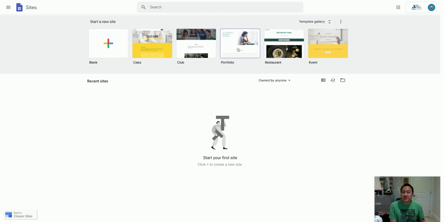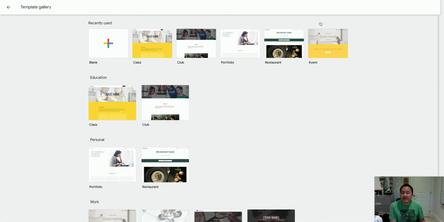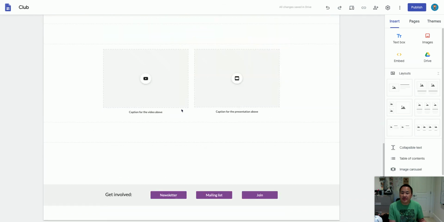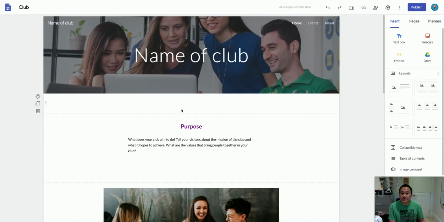And then you can choose whether to go with a template. There's a whole template gallery here, or just create a blank page. So that's going to be up to you. If you do choose a template for your website, like I'm going to choose this one here just randomly, choose one that you like. You can always delete things or modify things, type in text, add things to it. So sometimes it's nice just to start with a template and then just work with that and then modify things. Or if you don't like how these templates are, then just start from scratch.